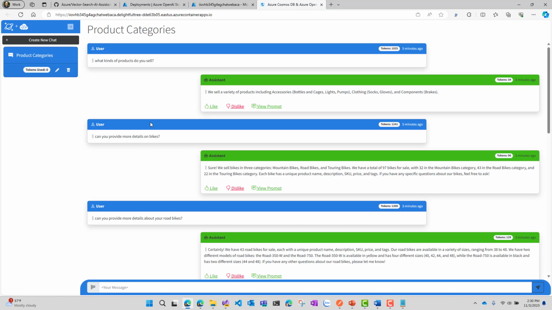So after you get past a couple of different prompts and completions, the application will then ask Azure OpenAI, can you summarize this conversation that we're having, and then use that for the name here. And you can see it's taken the user prompt and completion for these two, and then renamed that as product categories within there as well.